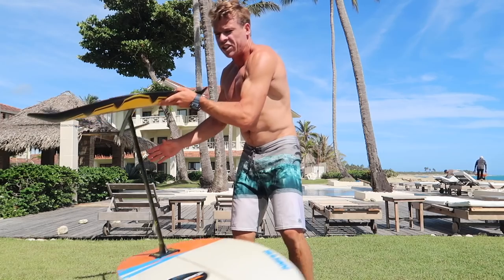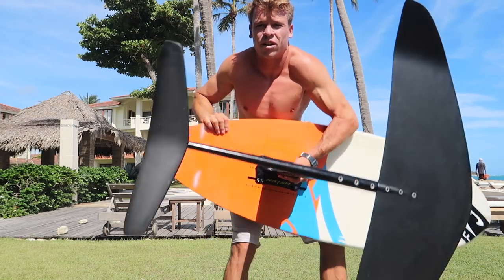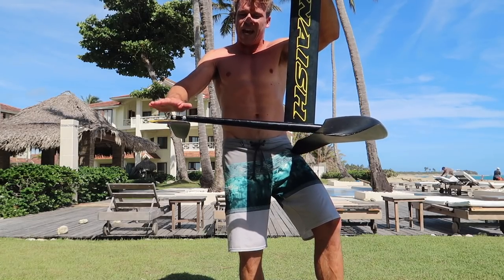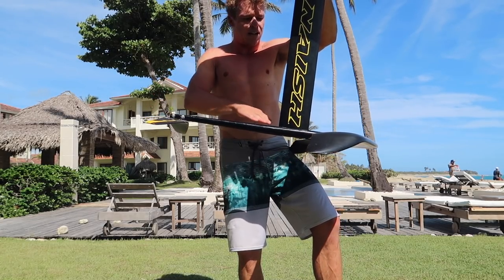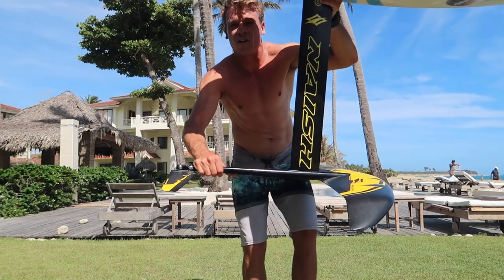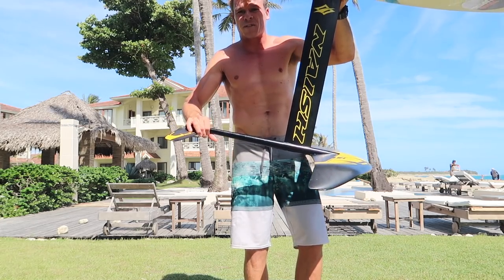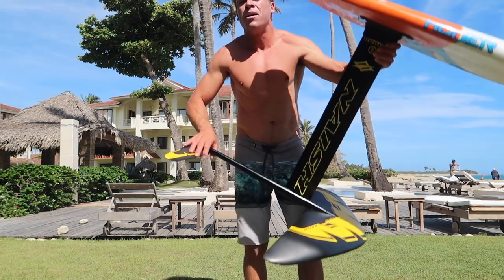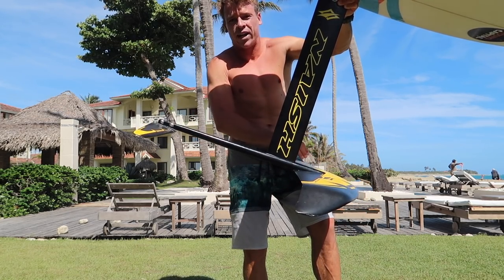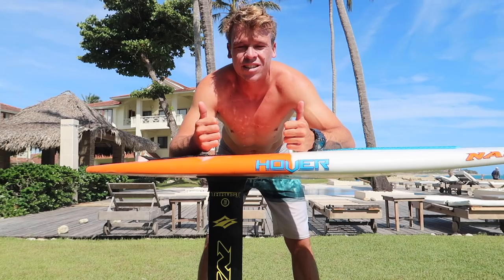Sorry about that. Some other features on this foil is that this back wing you can adjust. So let me turn it around. So what basically happens, if you aim this wing down, this wing goes down, which makes this wing go up. And that means you create more lift. So if there's really, really small waves, aim the back wing down. If the waves are a little bit bigger and you increase in speed, make sure to put that wing up a little bit, because if you put it up, this wing goes down and creates a little bit less lift. You can also use it as a picnic table, which is nice.